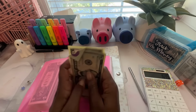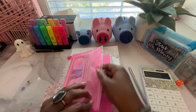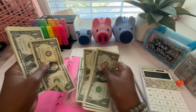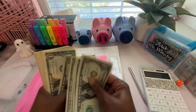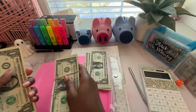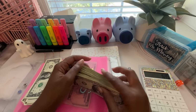And now, if it is $1,760, it's $115 in 1s. Let me see, do I want to count 115 ones? No. And this band, I took some out of this band, so I know that's not 100. Let's see. 1, 2, 3, 4, 5, 6, 7, 8, 9, 10, 11, 12, 13, 14, 15. So if this is 1,760, then that would be 115 ones. So whatever this is plus this should be 100. Y'all know how I feel about counting all these ones.